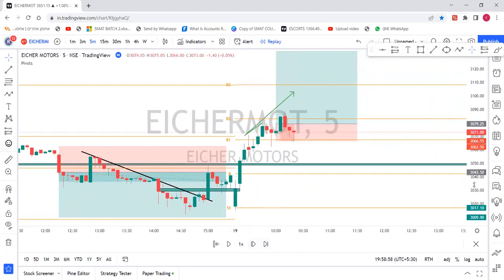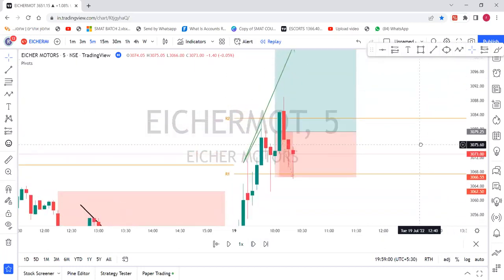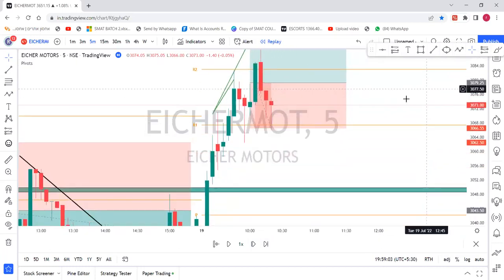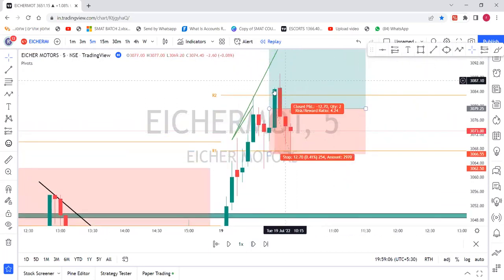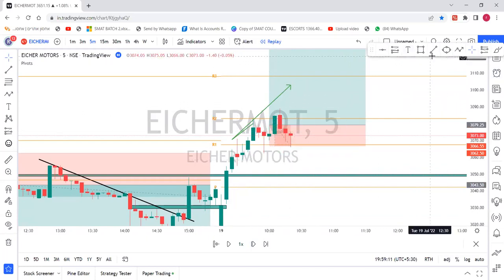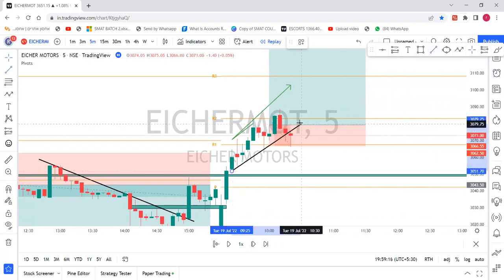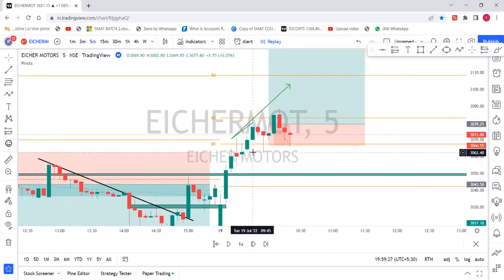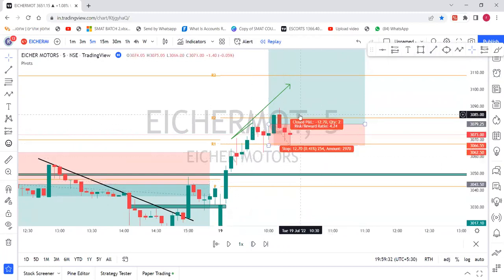Our stop loss almost got hit, right? So what is happening over here? Market is taking rejections. Considering the situation I am in, let's say if it is a real trade of mine, what should I do? I know that your brain will not work for anything, but in this situation, either my stop loss will get hit or my target, or I'll be exiting at cost to cost. So the next candle will decide everything about the movement.